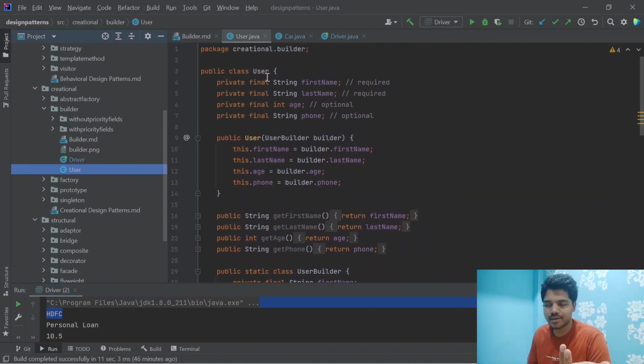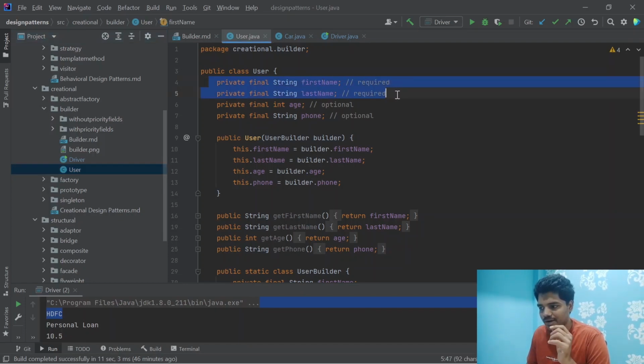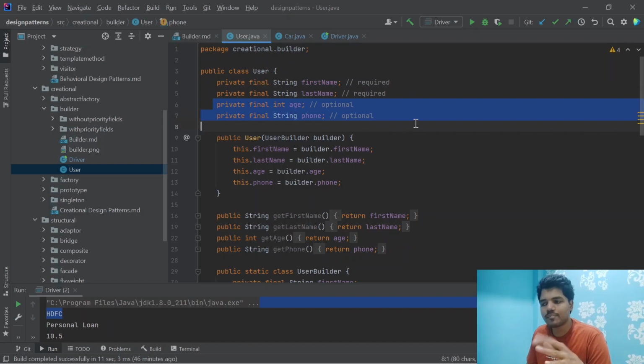Now let's see the user class. So user has first name and last name as required in this case, and age and phone number are optional for me. It doesn't matter whether they are built or not. In the DB, those two are basically null fields, but first name and last name are basically not null in the DB. So likewise you can correlate your class with the actual DB. You can basically keep both in sync, your class object and also how the DB works.